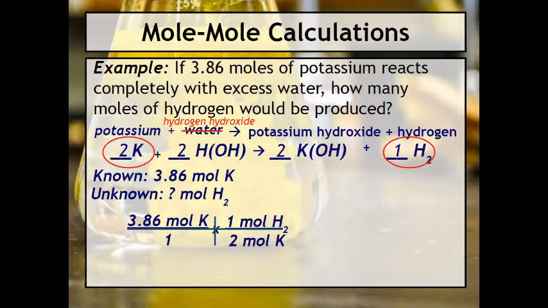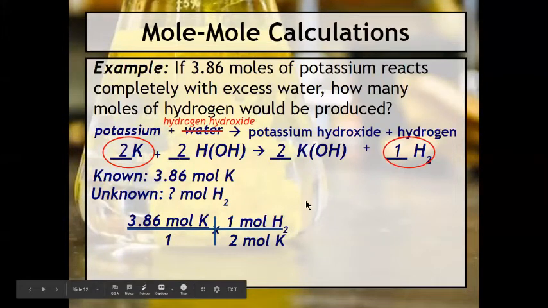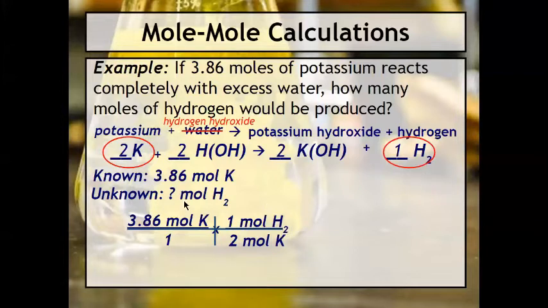Now you may remember from a ways back that I told you that the 1 always goes in front of mole. This is that exception that I kind of warned you guys about when we talked about that. When you have moles over moles, then I can put in those numbers from the balanced equation. Notice how the 2 moles of K, it was a 2K in the reaction above it. And the 1 mole of hydrogen, it was a 1 in the reaction above it as well. So the math is super simple here. You just grab a calculator, you take 3.86, you multiply it by 1, you divide by 2, and you get the number that pops out. And you cross off the K's so that you end up with moles of hydrogen. And 3.86 times 1 divided by 2 is 1.93.